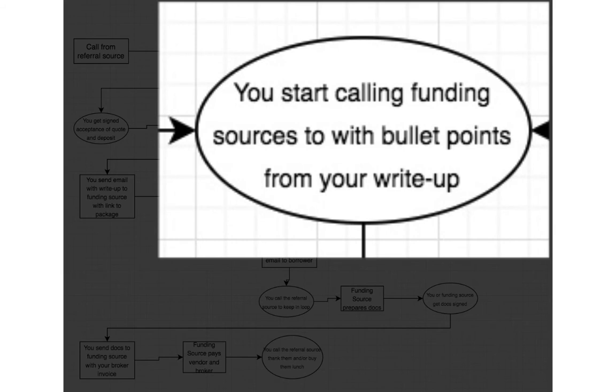So you're going to get on the phone. You have this deal in house. You know that in this example that I've been using, it's $50,000. So you're going to know that you're going to have a number of application-only lenders. Ideally, you are going to have a relationship with a local or regional bank that you send a lot of your business to. That's if you're doing local or regional business. If you're doing national business, it'll be the same thing, but it'll be with a national funding source.